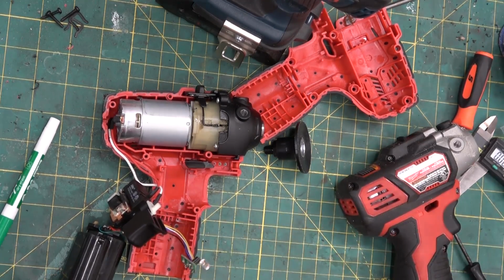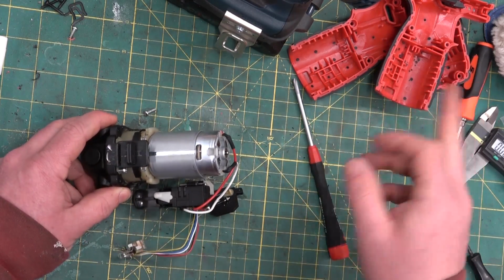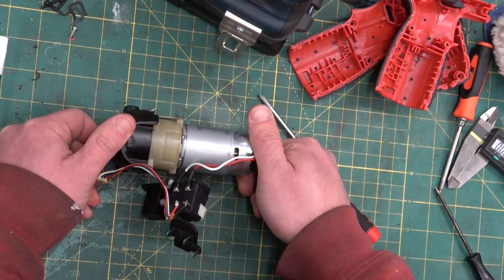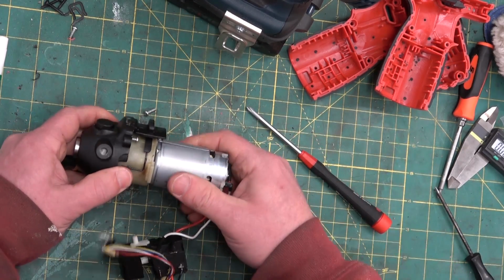It's the little things. On the motor side, just a bog standard brushed DC motor. In the Milwaukee, it was a Mabuchi brand name. This one, oh, it's the same. Yeah, Mabuchi. So good name brand motor on that guy.